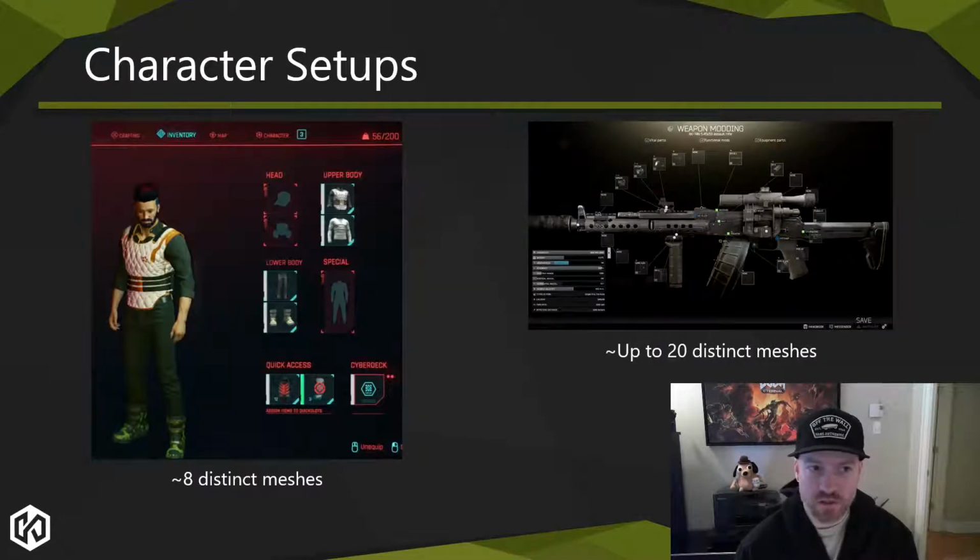Now, we're going to go through some quick examples. I'm not going to go into a lot of detail. I used the gun example in the previous one, where in an external hierarchy setup you would have like 12 different entities with 12 different meshes. Same thing for characters. In this case, I took a thing from Cyberpunk where you have 8 slots. There's probably more if the beard and the hair are separate meshes. I don't exactly know how they composite the characters, but let's say it's 8.